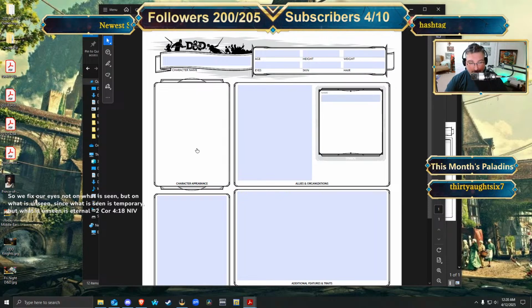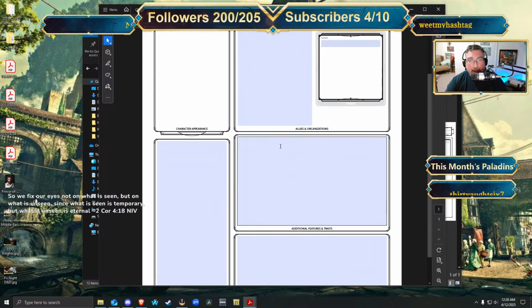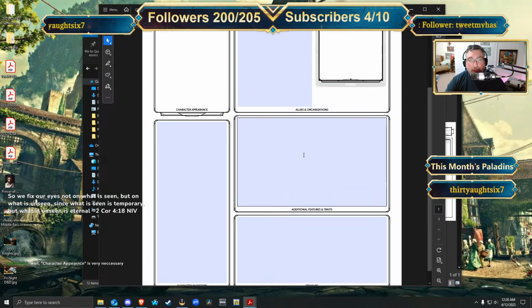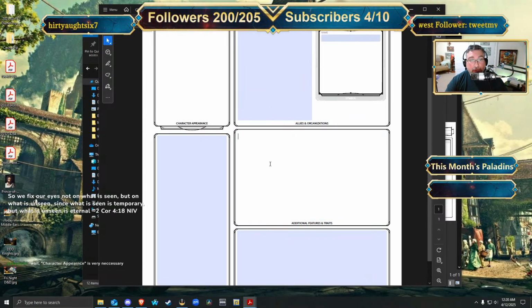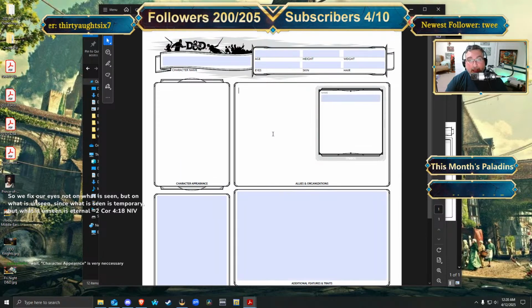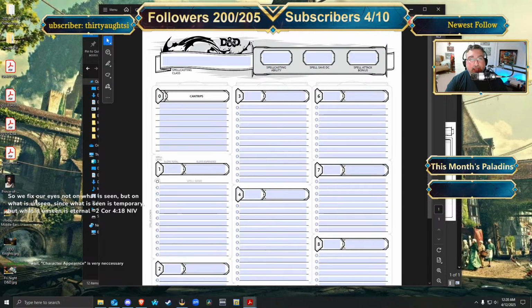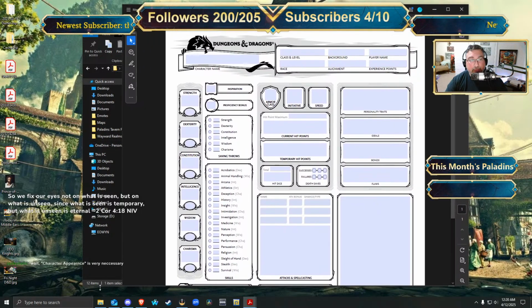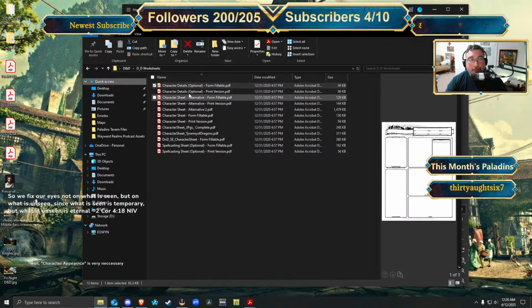You could put a picture of your character here as well. And there's boxes here for your backstory, how much treasure you have, additional features and traits that you may want to put in, any allies or organizations that you might be a part of. It's good stuff to have if you've got the time to do it, but not exactly game breaking if you leave it out.